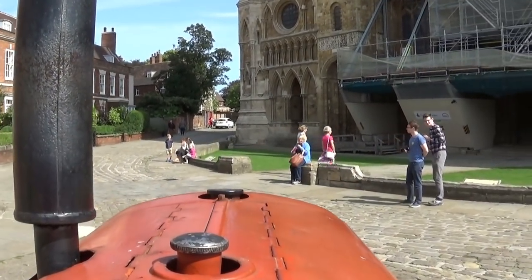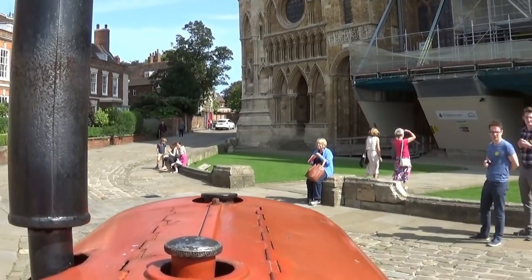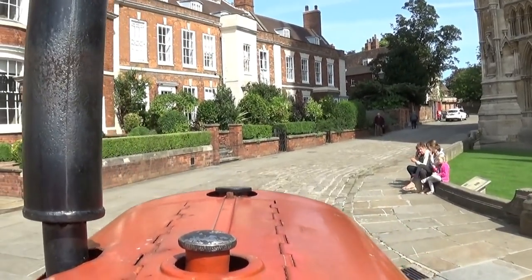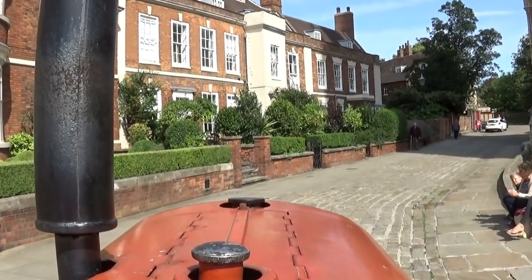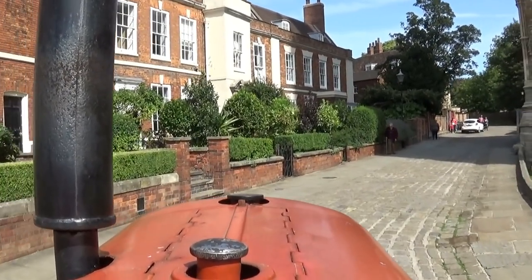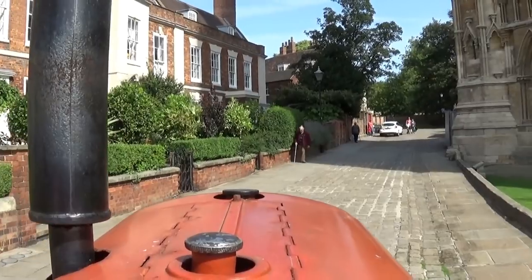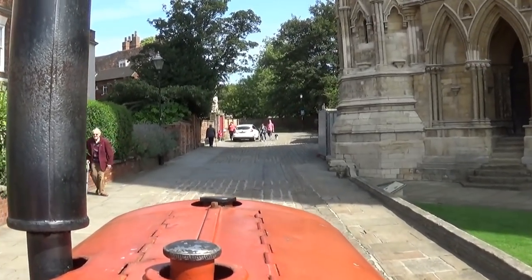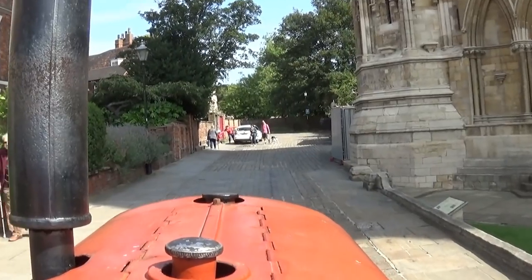So as you can see, we got some nice photos. And I did take one against the cathedral, but it's got a lot of scaffolding and it didn't come out very well at all. So we'll put up with the pictures from the intro, right? Or I should say, we'll make do with that. But we've got some nice ones there, I'm sure you'll agree.